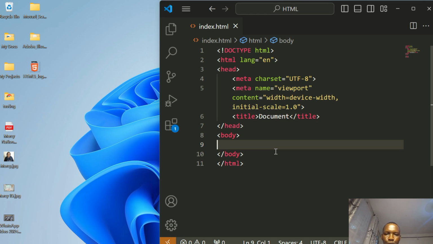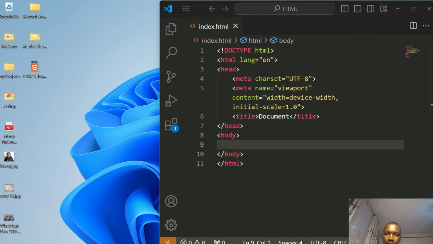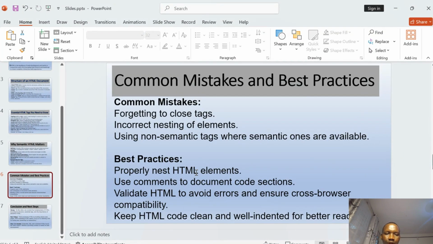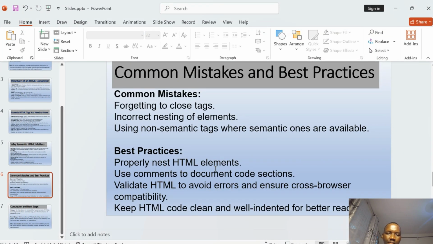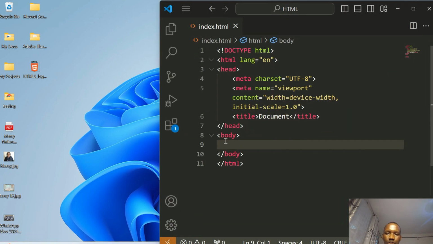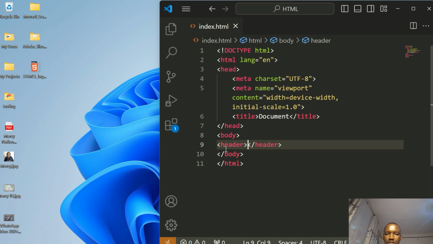Okay, the other thing is we need to learn the best practices. It's what I've said before. Properly nest HTML documents. Use comments to document code sections. Let's say for instance you want to insert a certain comment in between here. Before you insert your header, you write your header section.